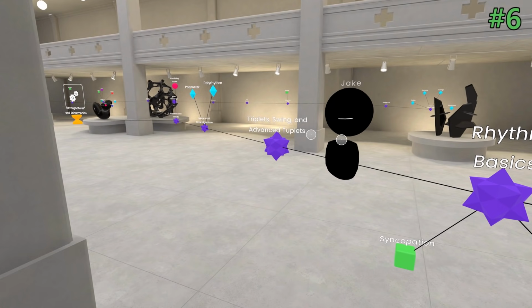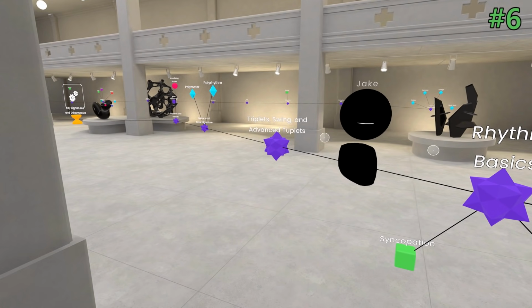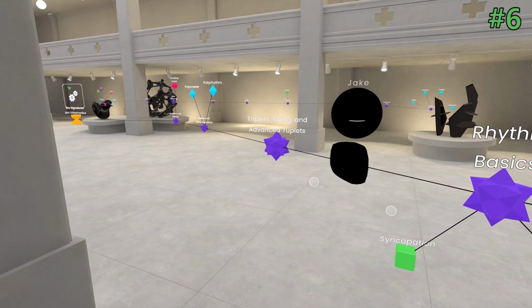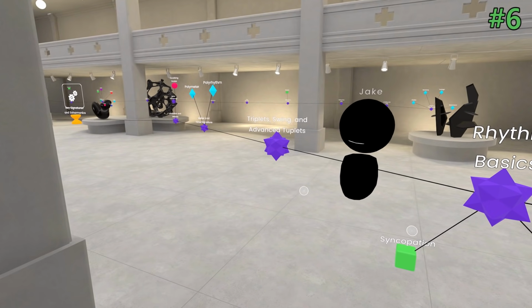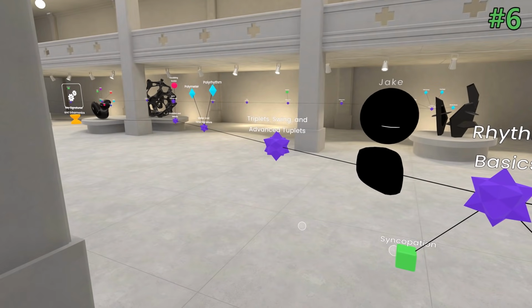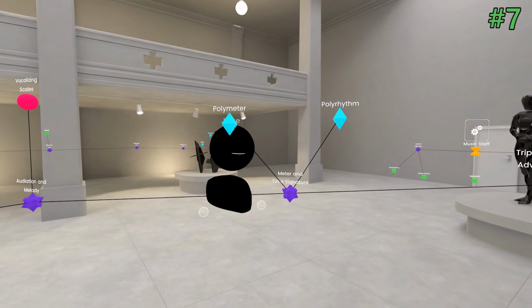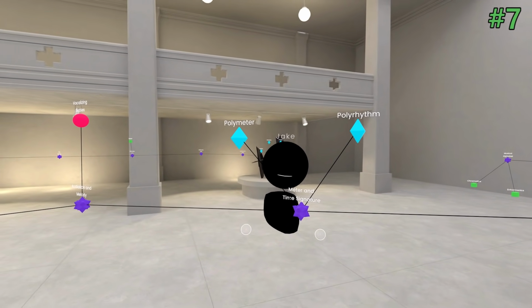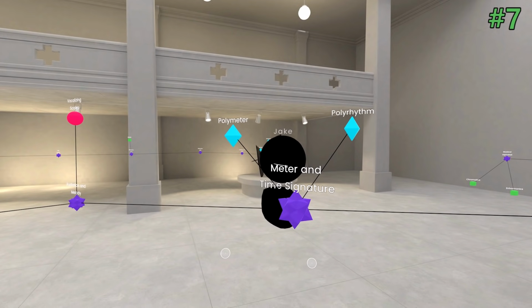But these advanced rhythm skills are the kinds of things that any good drummer or any good percussionist is familiar with. And for me as a composer, the more I know about this, the more it supplements pretty much everything else that we've learned. Once you've got the hang of the rhythmic basics, you need to understand how meter and time signature fits into the structure of Western music. And if you decide to explore this topic even further, you're going to run into polymeters and polyrhythms as well.